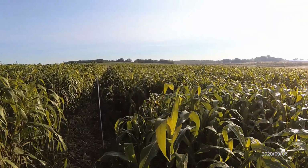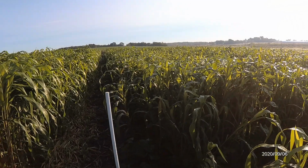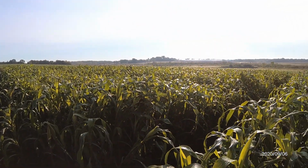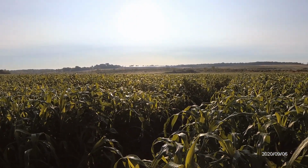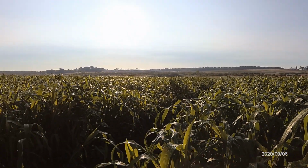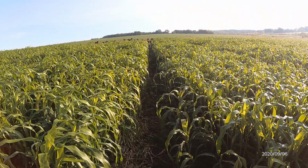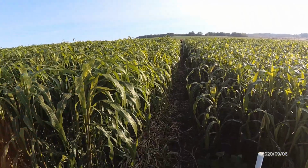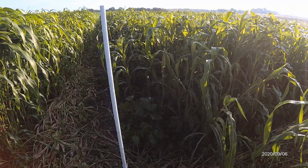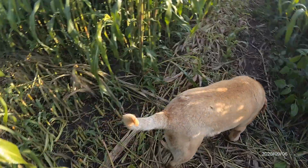This is the same day as the feeder move on the other end. It's the same field. The two groups of cattle are working either end of it. Get through it faster, prevent it from getting over mature. We're at a crossroads right now, approaching the cow-calf group on the east end of the field. So we're doing the dog park walk here.